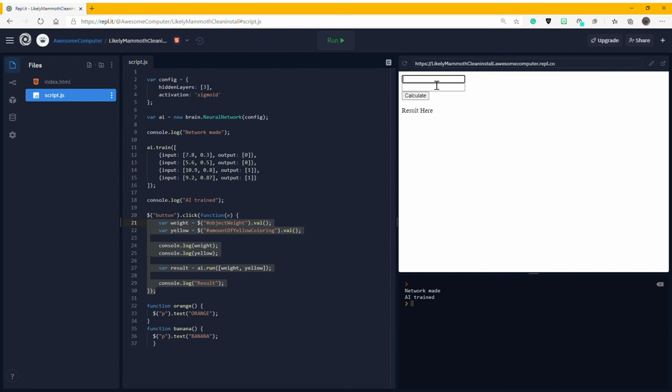So if we press run now, and we go, let's say 7.9 and 0.4. So these are new inputs for the AI. Even though it's so close to this first thing, we should get a value close to 0. Oh, oopsies. I put in a literal instead of a variable. One moment. Result. So 7.9 and then 0.4. Boom. Okay. And if we put in result 0, that will give us all the code we need. So 7.9, 0.4. Boom. Run. And now we get this number.